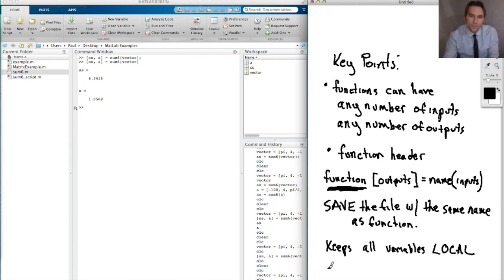Also, the advantage to functions is that we don't have to change the code or the file for different inputs.